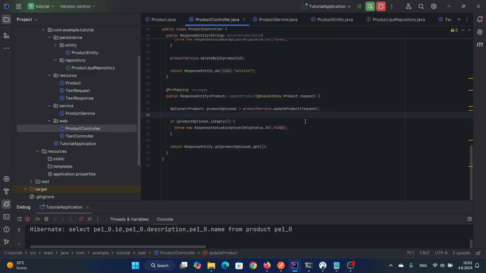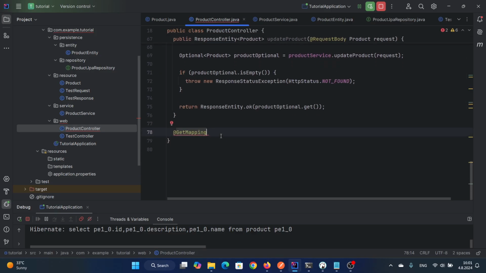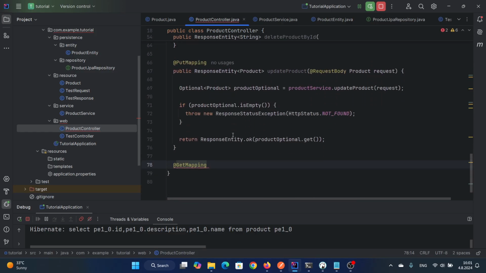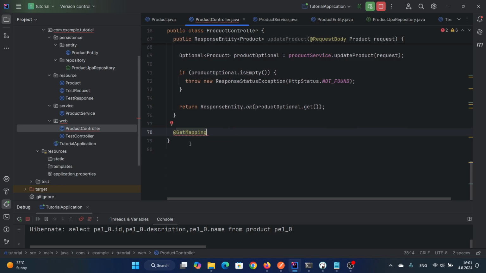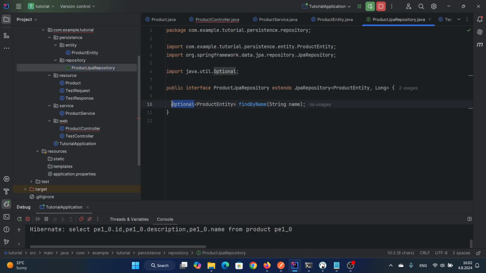And now we're gonna go to our controller, and I'm gonna create a get mapping. We can technically add it as a path variable, but a path variable would usually be the ID, so we probably want to add it as a query parameter. And now thinking about it, maybe two products are gonna have the same name. That can happen. This is not a unique thing.